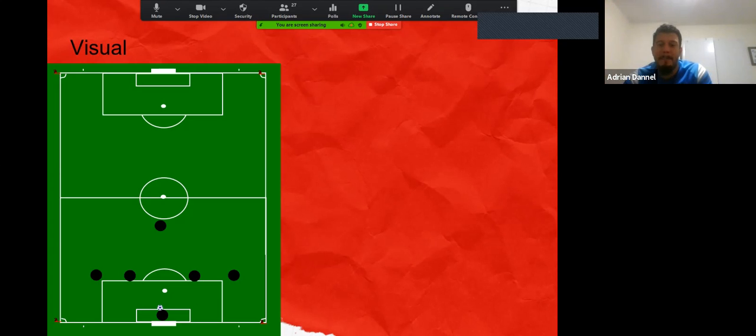And if you notice, that midfielder that was higher up the field checks in. One of the things I always ask my midfielders to do is never start at the position where they want to receive the ball. Always start a bit higher and then check in. That way they can lose their defender, the midfielder defending them in the middle of the pitch. So if you look back here, see where the midfielder is in the middle? They check in instead. I wanted to point that out. And we look at the center backs, they get nice and wide, as talked about before, fullbacks higher.